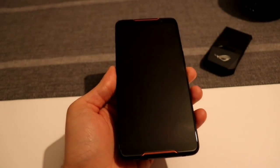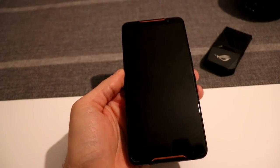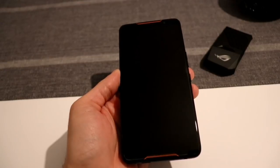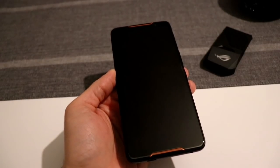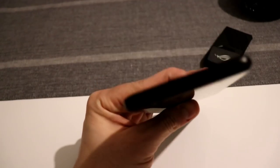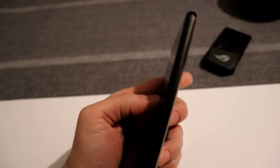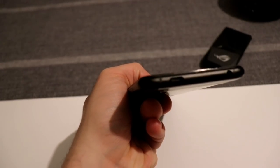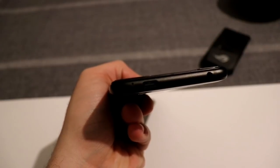So what I first want to do is show you a little bit of this device. As you can see with these orange accents, those are the front facing speakers, which also sound really good. So you really have a surround sound, stereo sound, which really helps out in some games like PUBG and whatnot. On the top, it's basically flat, there's nothing. On the right side, we do have our basic power and volume up and down buttons. On the downside, we do have our off-center USB Type-C charging port and our headphone jack.